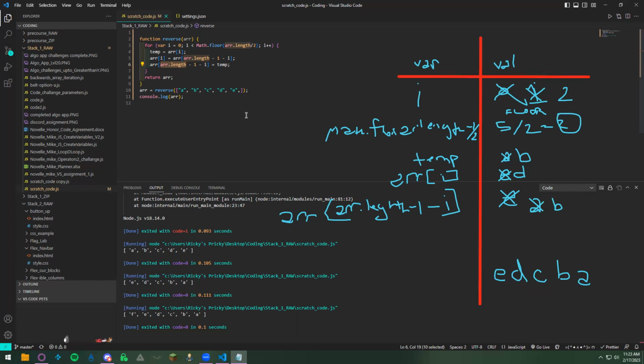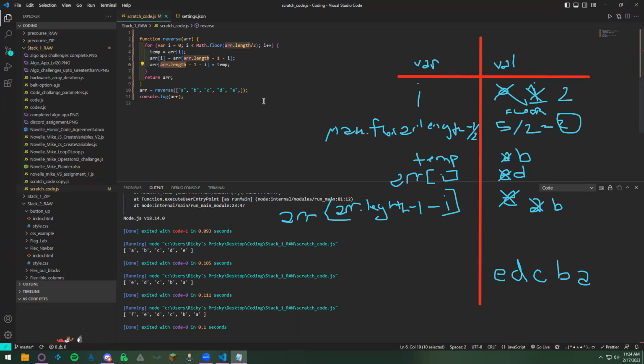Okay. Yeah, it's a good trick there as well. So C gets swapped with itself because they're going to be at the same place, arr[i] and arr[arr.length - 1 - i]. And that happens because this array has an odd number of values. So this will work with odd and even arrays.